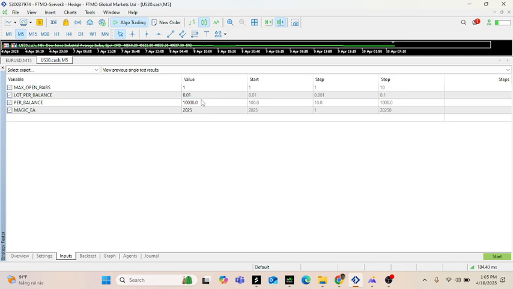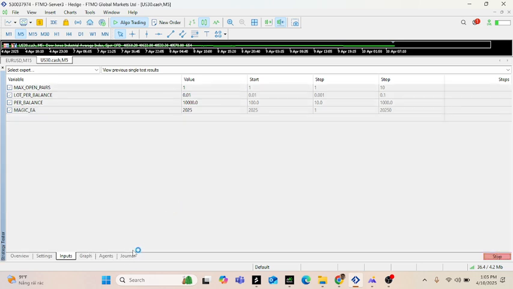For prop firm accounts, you have to make adjustments to make sure the drawdown is below 5%. All right, for FTMO, I just use the default setting for lot size here. All right, so let's press the button to start.